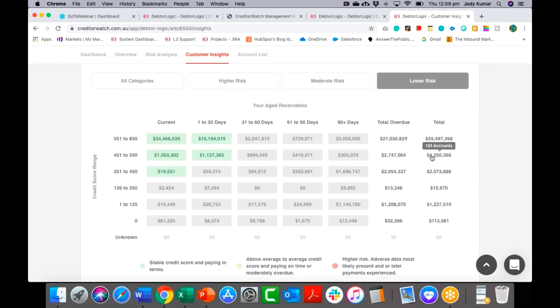The reason I really like this graph is it helps identify debtor creep. So where we see debtors who slowly pay their bills slightly more overdue and are potentially starting to rack up debts elsewhere with other suppliers. And they creep so slowly that it's difficult for you to identify, but they are starting to have those early warning signs of cash flow problems. And where we typically pick that up is with a small business payment default or through our small business payment information coming through Xero or MYOB.